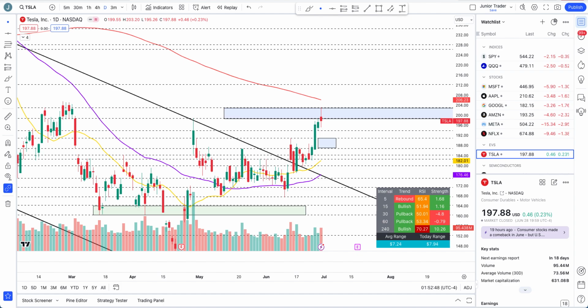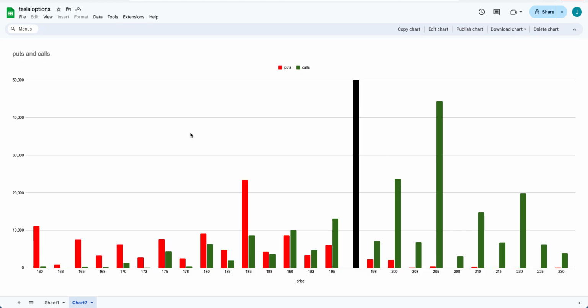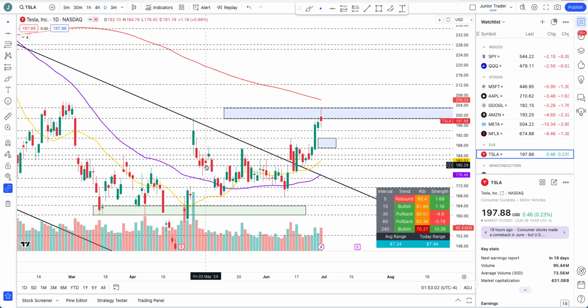This is Junior Trader, and in this video we are taking a look at Tesla stock options analysis. I'll take you over the data as for how the overall structure of the options is looking like, and we'll go over the price action, as in the confluence that I'll put together with the options. We'll go over what type of options may come to fruition, what the trader sentiment is looking like, what options in my opinion may go worthless, and all of that stuff.